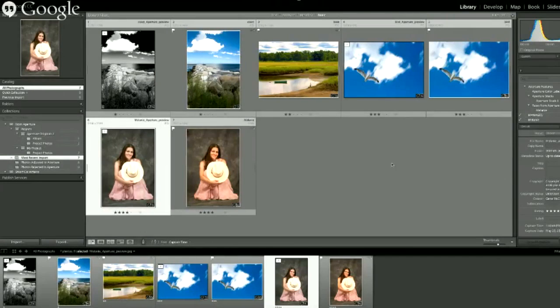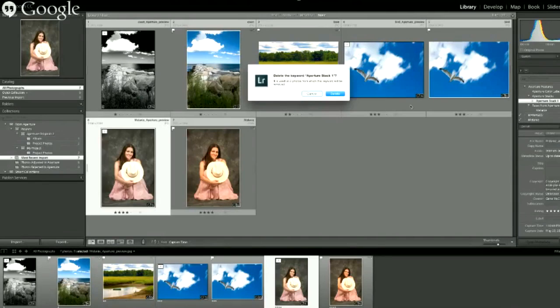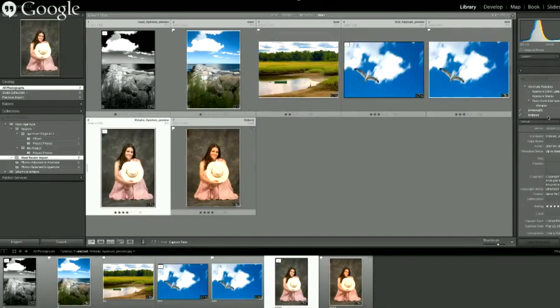Right. So yeah, you will have some cleanup to do, but I think it was very smart of Adobe to lay everything out in collections and keyword packages so that you could have a roadmap to get your catalog back to the way it was. And then once you do, you can start getting rid of all these. Like I would no longer need this keyword because I've now recreated my stack. So I would just come in there and get rid of that keyword, so that I can clean up my keyword list once I'm done massaging my data from Lightroom, I mean from Aperture.